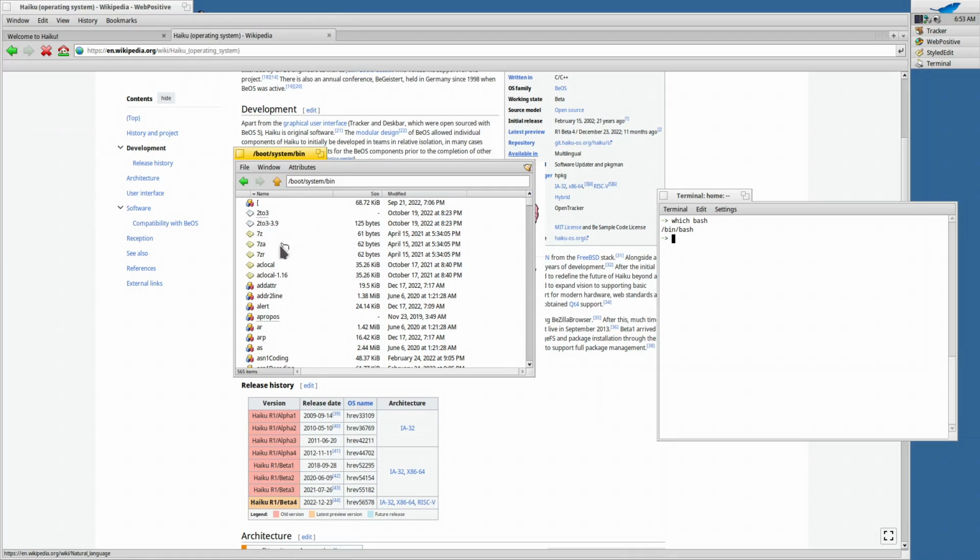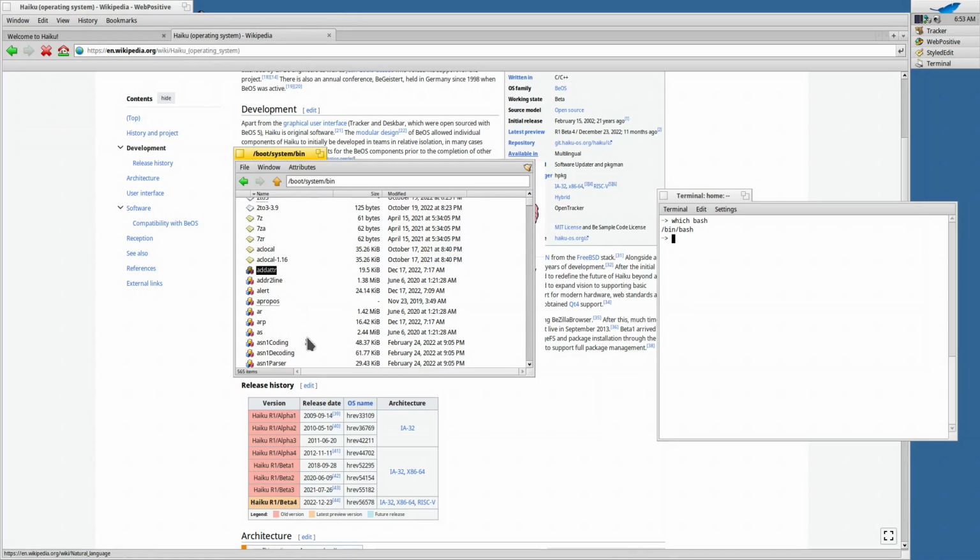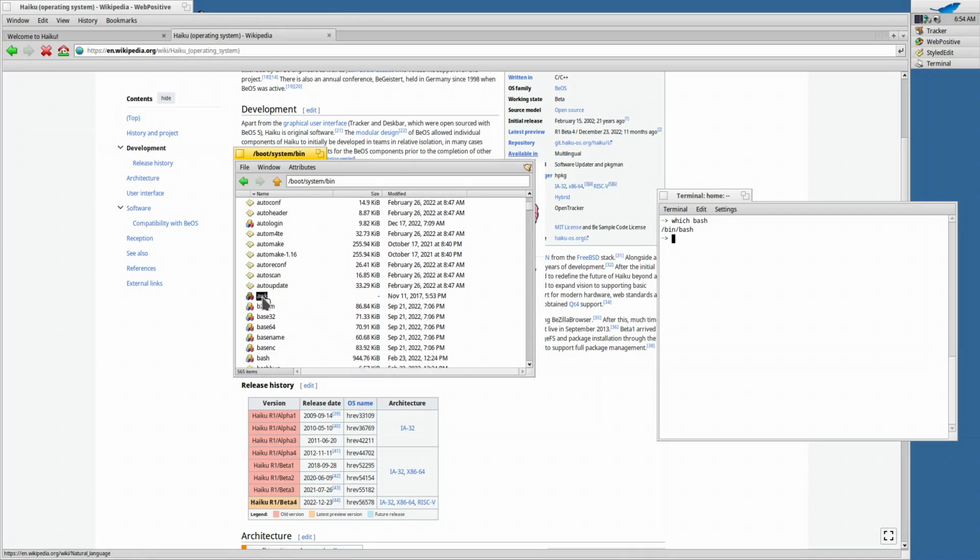2to3, which is a Python thing, 7-zip, addr2line, which is, I don't know, a GNU toolchain thing. ar still from there, as from there. Autoconf, automake from the GNU toolchain.